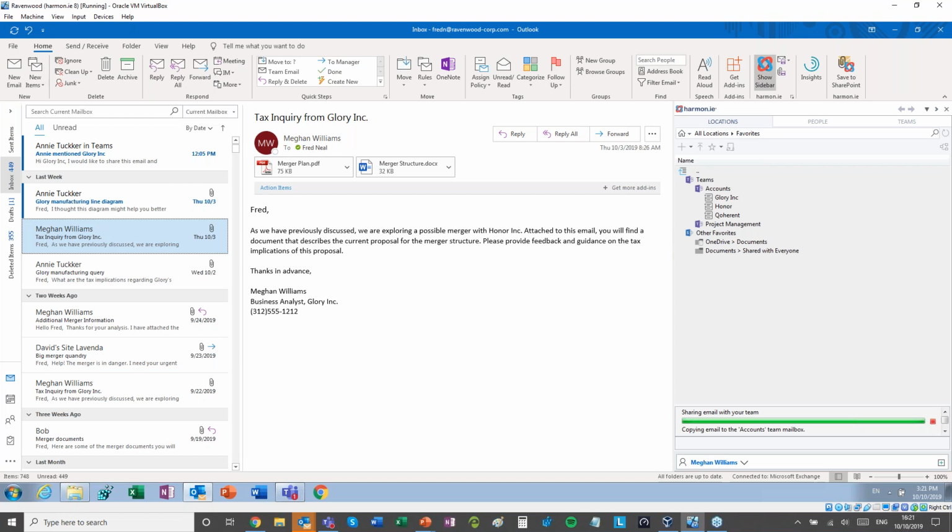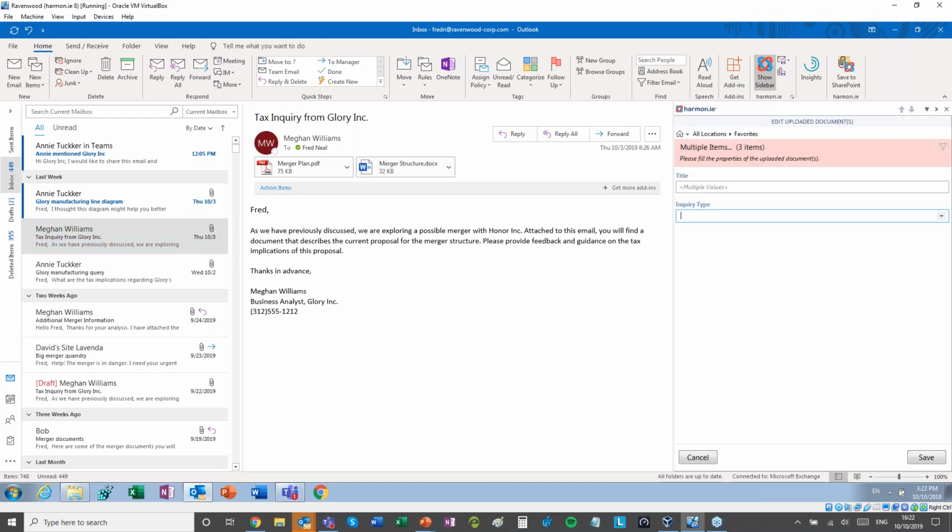The attachments are actually taken from the email and put into SharePoint, and stored as documents in a SharePoint library. And those 3 items are all being stored in one process. But what we're also doing is we're taking the metadata from the SharePoint library and exposing that to all of those entities in what we're calling descriptive labels. So we're basically extending the SharePoint metadata to content that is in Exchange and SharePoint.